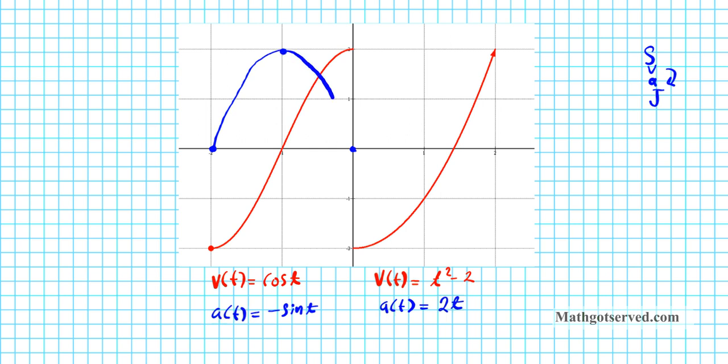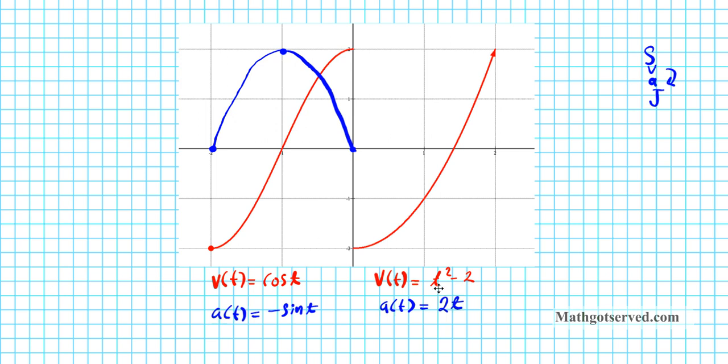And then that's a sketch of the derivative of this portion. We can see why that's the case. Here the derivative is 0, and then here the derivative is positive 1, and then here the derivative is 0. You can see how that behavior is replicated by the component of the negative sine t curve from 1 to negative 2. Alright, and then here this is like a quadratic function shifted 2 units down.